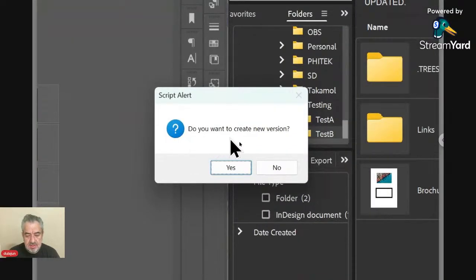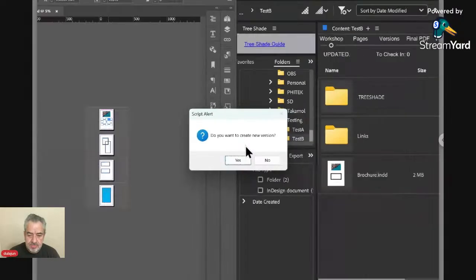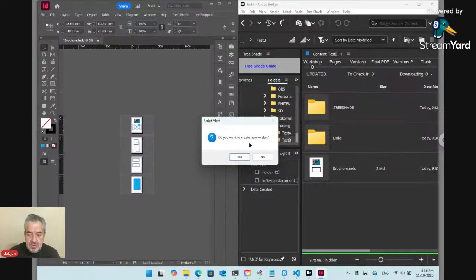Do you want to create a new version? See, now the question is different. Because the option, when we unchecked the command and checked again, we answered yes for creating a new version. So every time you will have a new version. Do you want to create a new version? Yes.